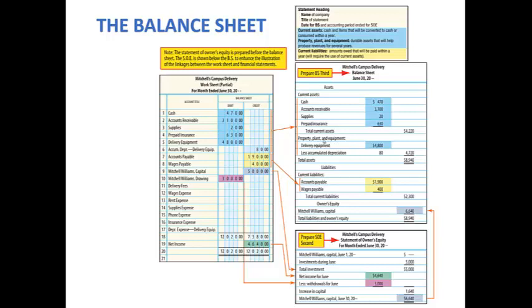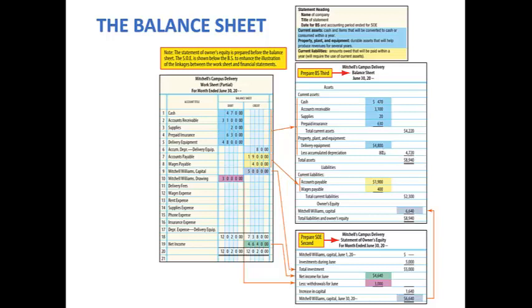The next heading under assets is property, plant, and equipment. So that's where we're going to now pull our fixed assets from the worksheet. So delivery equipment, remember, is always listed at its historical value or its cost, which was $4,800. Directly underneath it, I'm going to list the accumulated depreciation for the delivery equipment. Then I'm going to subtract it from the delivery equipment figure to come up with the book value. Remember, the cost minus the accumulated depreciation is the book value.